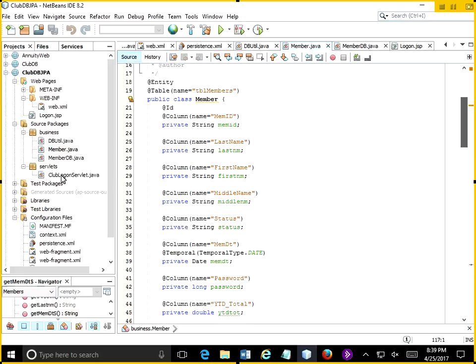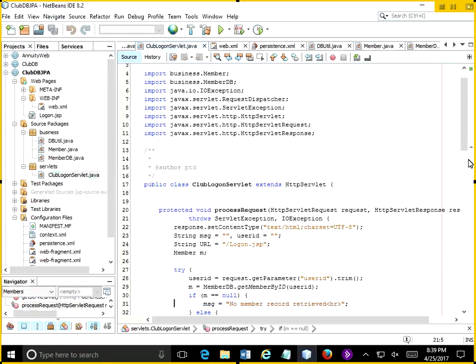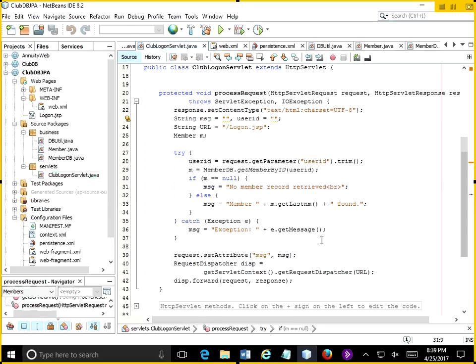And we have a member DB which can obtain a member object from our entity manager with a find operation. And then we have a club logon servlet, which at this point was just indicating whether we found or didn't find the member.